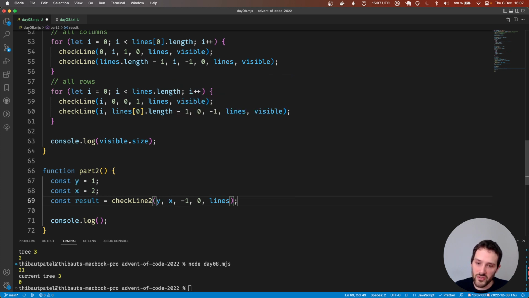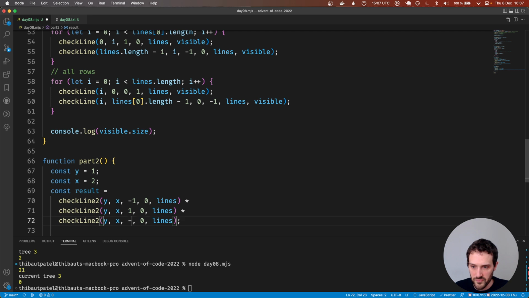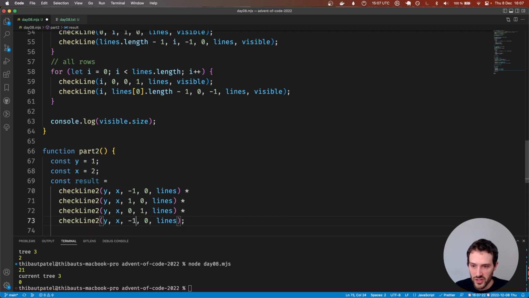First of all, we go to the top, then we go to the bottom, then we go to the right, then we go to the left.